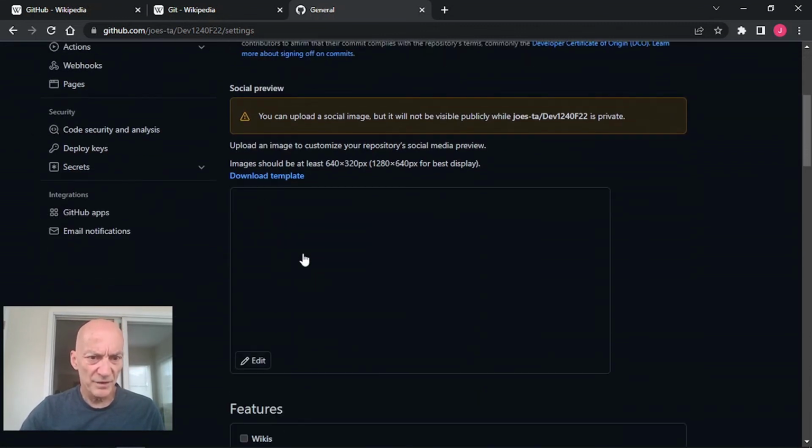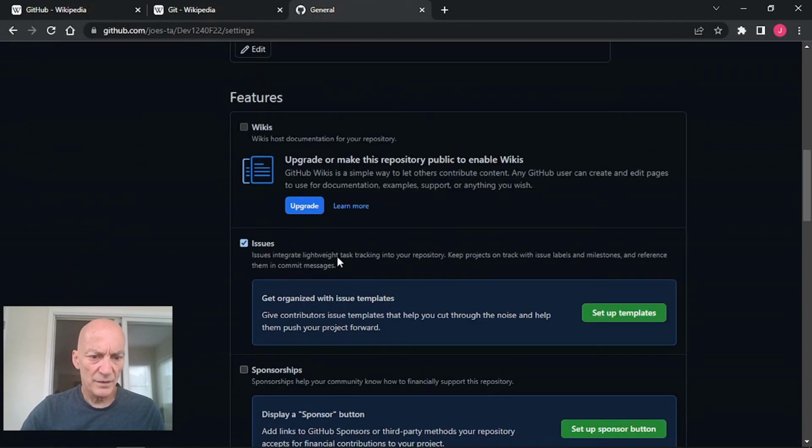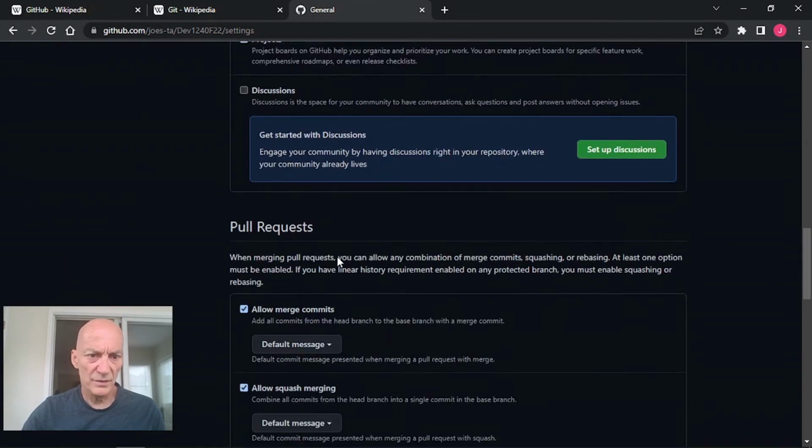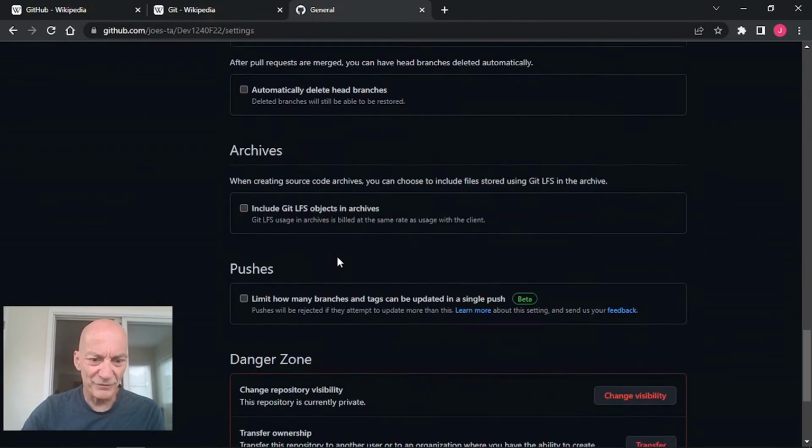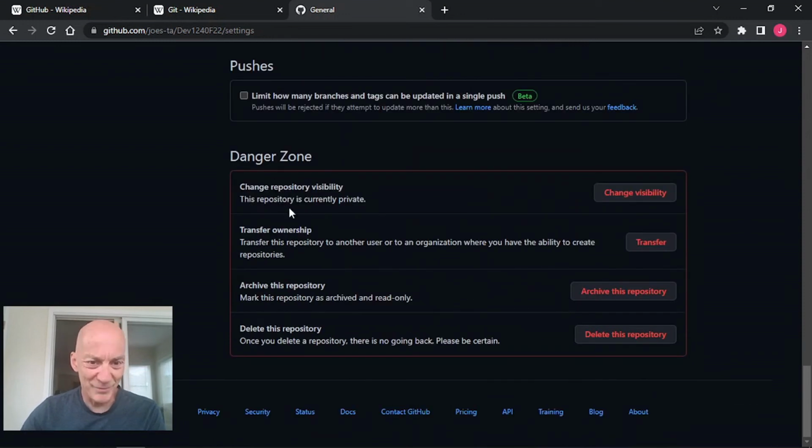Some things you can do with that. There's some features and more stuff than I have time to go over now. But at the bottom of this page, in the danger zone, is where you can actually delete or archive a repository or transfer it to someone else.